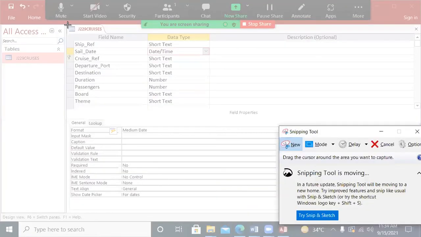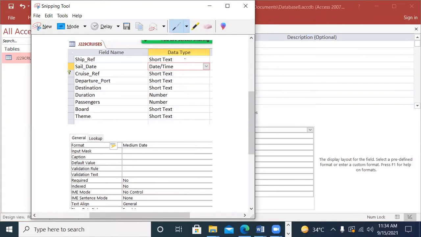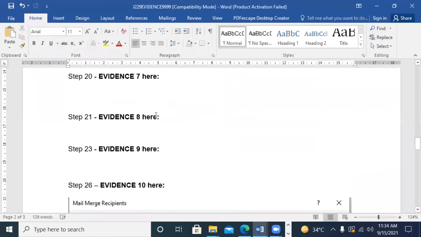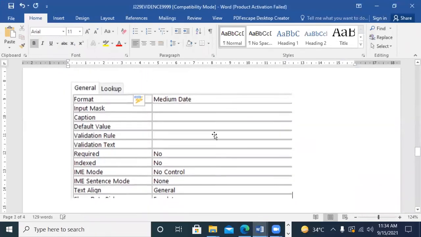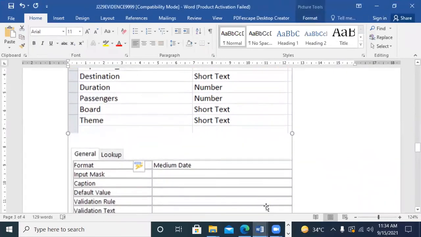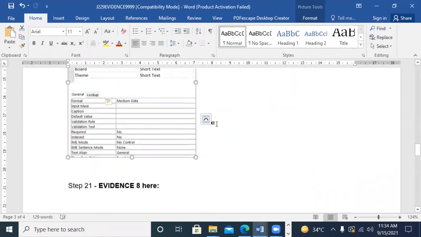Go to my evidence document, Control V, and make sure things are coming. Yes, it shows the entire fields.